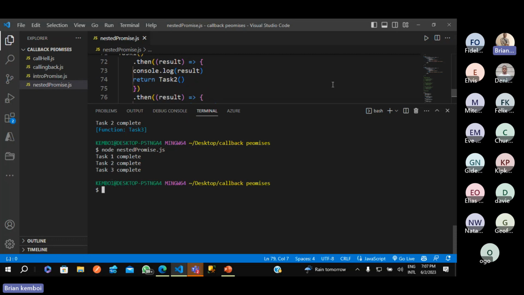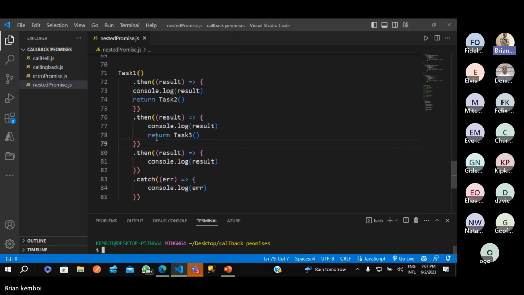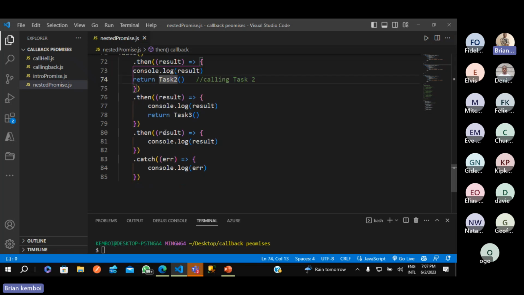And then after the first task is complete, it's going to call the other one. Then it's going to call the other one. So you see, this is how you can block things from happening, whereby some things have to happen before other things happen. So you can use these formats. I was saying task 1, then I'm saying, okay, can you resolve at this point? And then after that, can you call the second task? So this is now calling the second. Sorry, I'm commenting it, in SQL. I'm sorry. So this is now calling task 2. Let me just comment this. After execution of the first task it's going to call the second one. After execution of the second one it's going to call the third one.